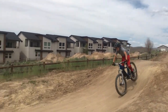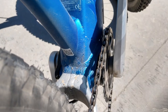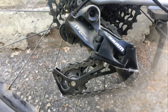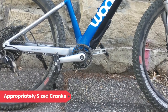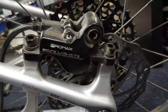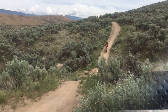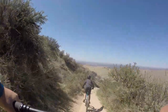Most kids' bikes are stocked with lower-end drivetrains with limited gear range — not the Woom Up. Sporting a SRAM NX 11-speed drivetrain, this bike has the same drivetrain as my Gorilla Gravity Mega Trail. A 28-tooth chainring paired with a cassette ranging from 42 to 11 teeth provides more than enough power from the pedals. The SRAM trigger shifter delivers clean and concise shifts, and the clutch derailleur does a great job holding its position. The brakes are Promax Olive ST hydraulic disc brakes with a 140mm rotor in the back and 160mm rotor up front, providing a powerful stop with easy modulation. Out on the trail, our son was able to easily feather the brakes and glide down some extremely steep descents.